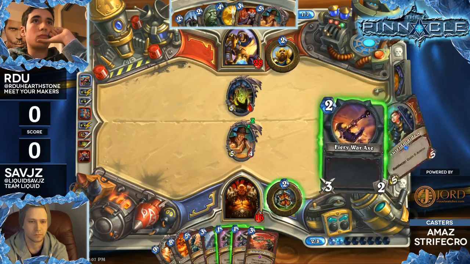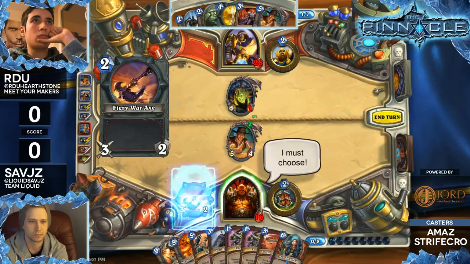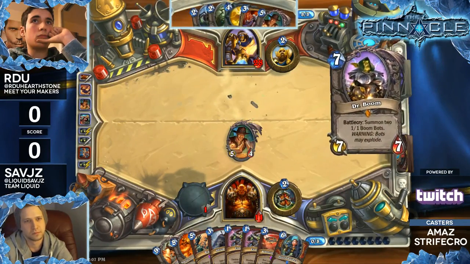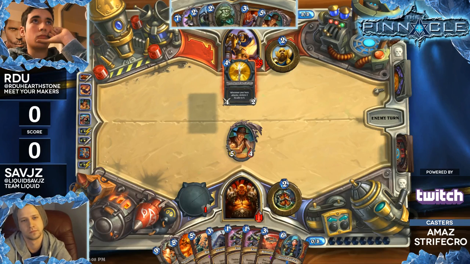Whoa! Bouncing blades! Oh, that's interesting. Oh, is he actually gonna punch using the axe here? Wow. Okay, actually that really does make sense, right? Because he has bouncing blades, and he has shield block and shield slam, so maybe he just feels he has enough armor. And he's probably right. He has what, 10 armor in his hand, so yeah.